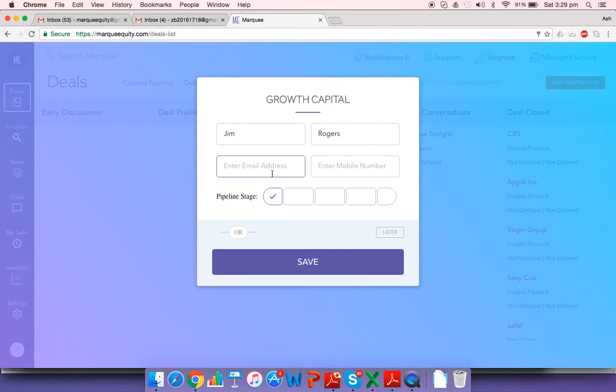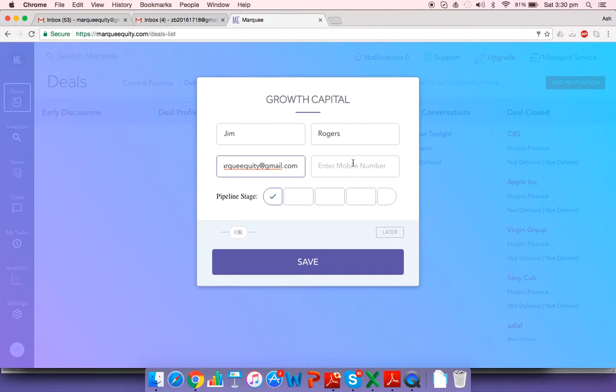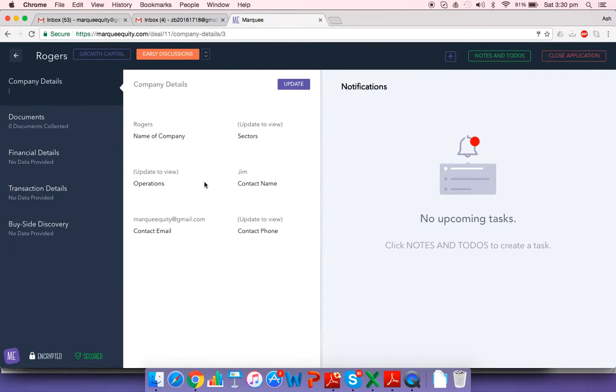You'll assign an email ID to the SPOC. You'll enter their mobile details if you'd like. This is the stage the transaction's at out of these five stages that you see on the CRM dashboard. You let the stage be at number one, and as you fill in more details, the stages will change automatically. You'll then create your transaction, and you'll be able to enter your deal console.